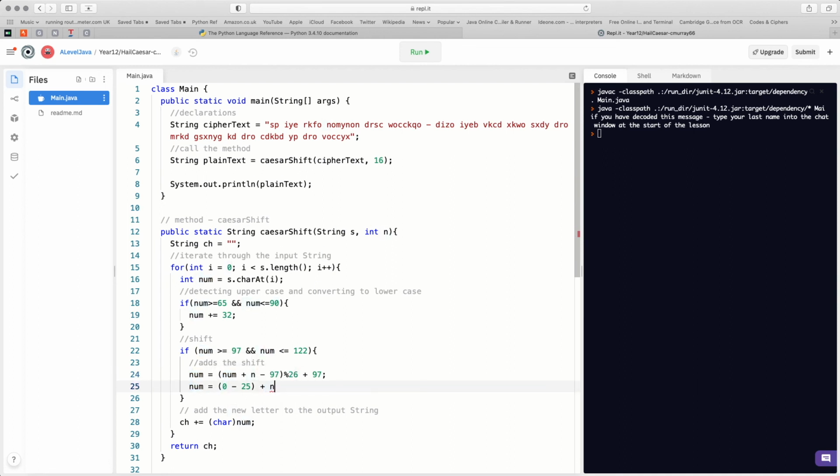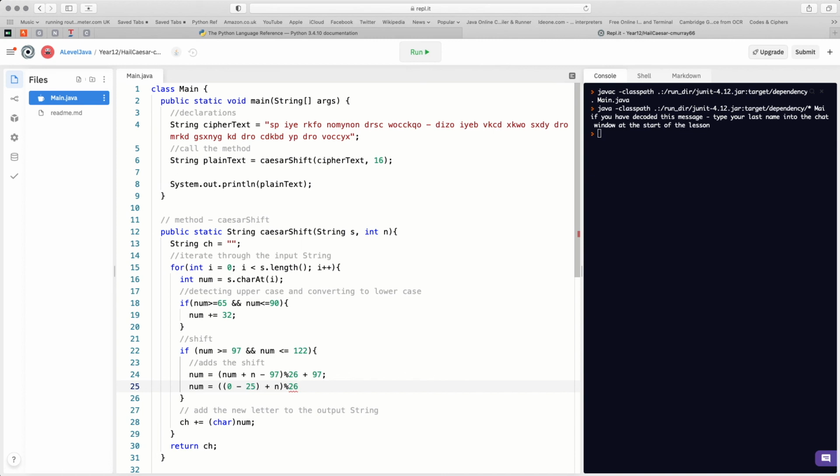Adding the n means that we could go beyond 25, and we don't want to do that because values beyond z would be inappropriate. We need to go back to 0, and the way we go back to 0 with this is we take that overall value, which could suddenly be greater than 25, could be 26, 27, 30, and we modulo that by 26. So we divide it by 26 and get the remainder.